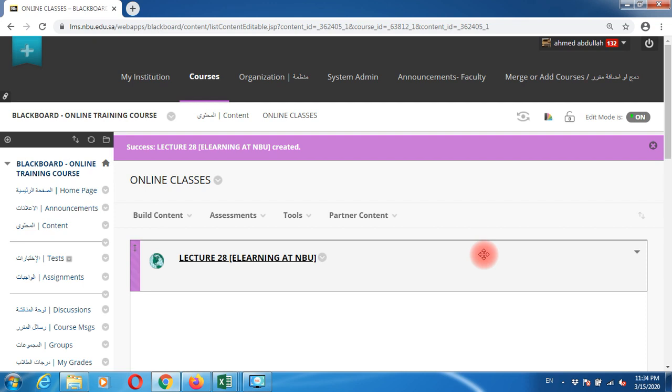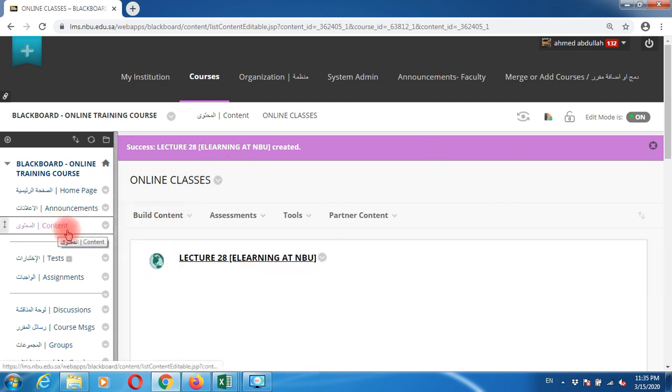Make sure of 2 or 3 important points. A very important point to remember: we have observed a lot of faculty members simply sharing the link through WhatsApp. In this scenario, maybe you will not be able to send the link to each and every student. Some of your students get missed, and they might end up without attending your session. If you put or share your content inside the Blackboard course, all the students inside this course will for sure attend the lecture.